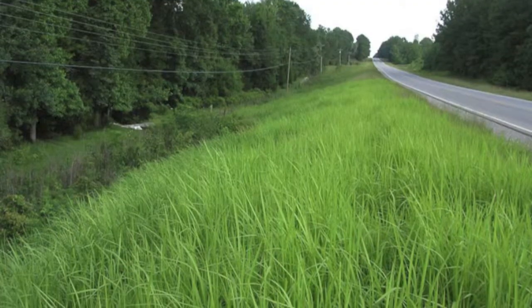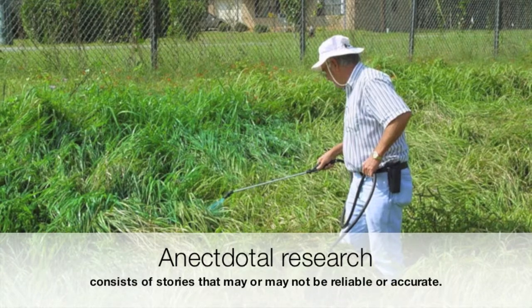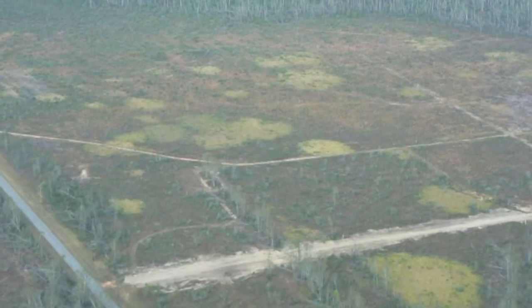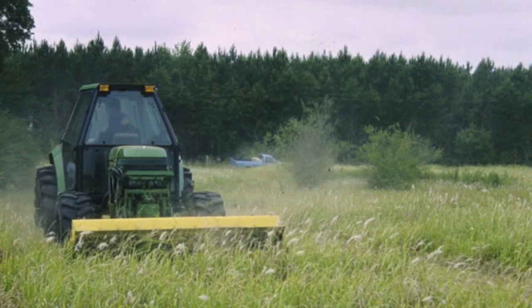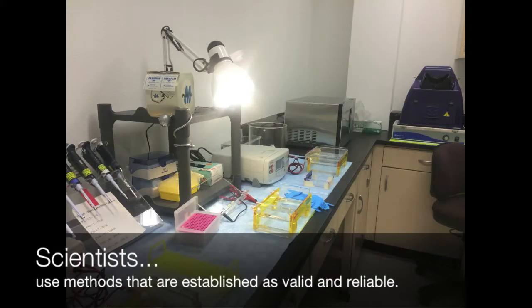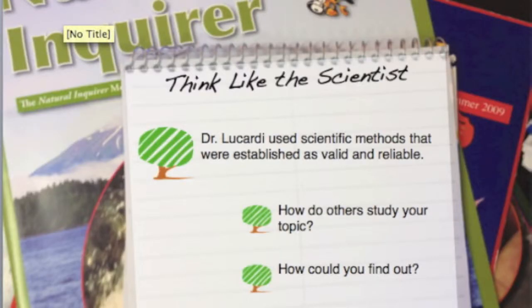In weed organisms, there's a lot of anecdotal research. Old farmers and landowners, they tell you all sorts of stories about how long the plants have been here and how quickly they've moved. Well, without genetics, we can't verify any of that information. So we use genetic markers to try and figure out, has it really been introduced twice? And if so, from where?